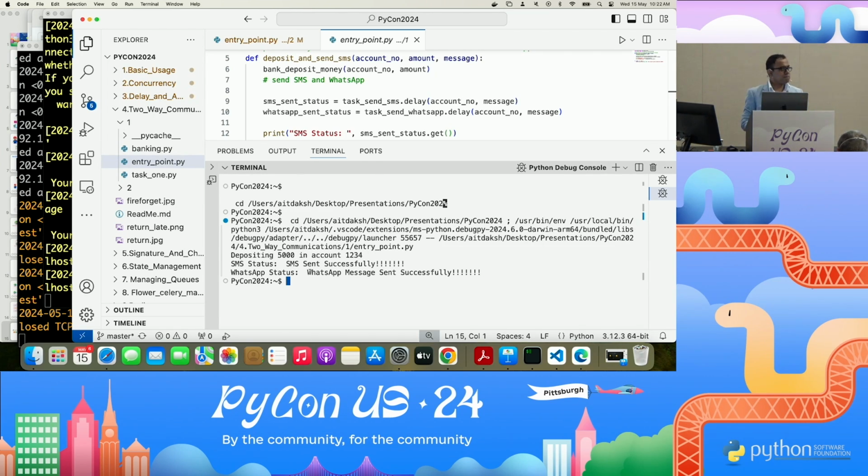Working? So this output you have to see in your client. It will not be visible in the Celery window, because the output you are getting and printing is in your client, just like here.